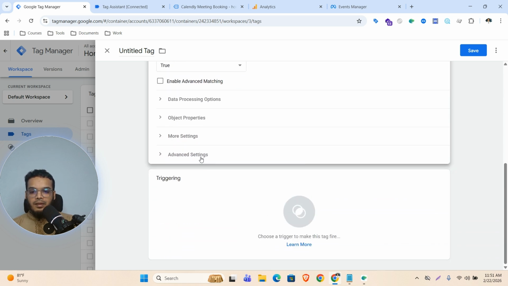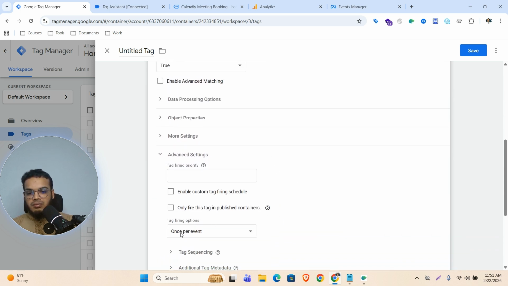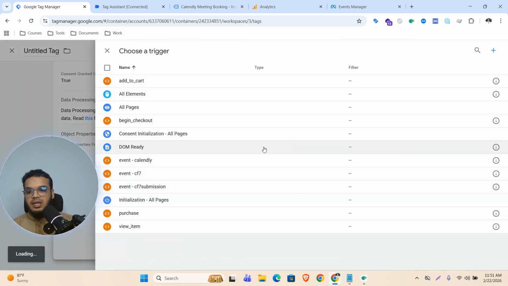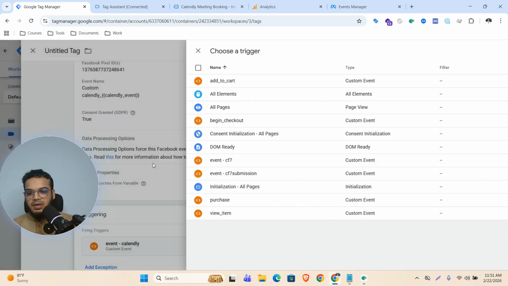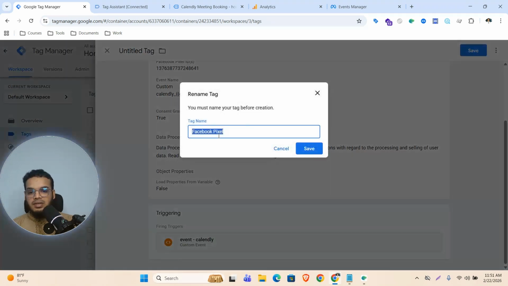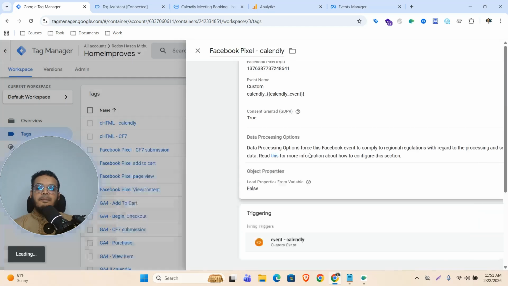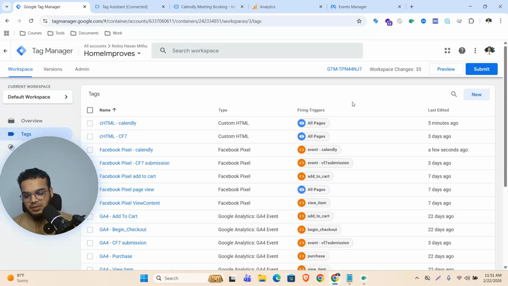And again check, this should be once per event. Okay, and the trigger should be this event Calendly, and then save it, Facebook Pixel Calendly, save. So the implementation is done, and now I will check whether the setup is working properly or not.